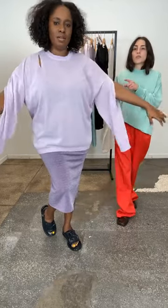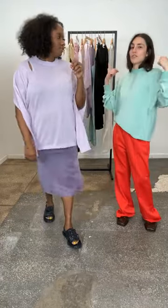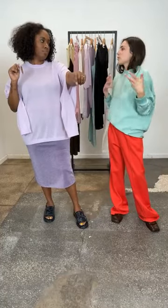This also makes for when you take the sweater off. I wouldn't suggest doing this because you wouldn't be able to move, but you can definitely tie it around your neck. When you have the sweater off and you want to wear it around your shoulders, you can put the arms through each other around your neck, and it helps create more of a scarf usage as well. Yeah. There's really just so many ways to wear this.